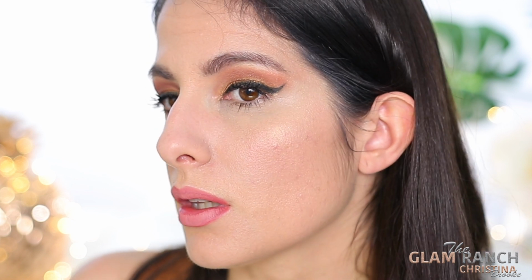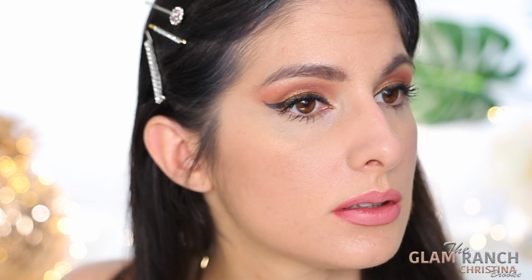And at the end, I think that the look came out really, really good. And again, I really love the way the foundation looked at the end. I think it looked really nice on the skin. I didn't see too much accentuation on my texture at all, especially after using that mattifying powder. And I really honestly think it looked fantastic. I actually kind of really like this foundation, guys.